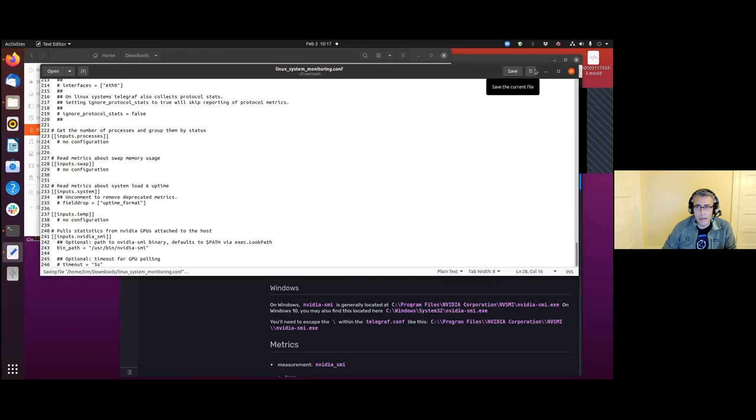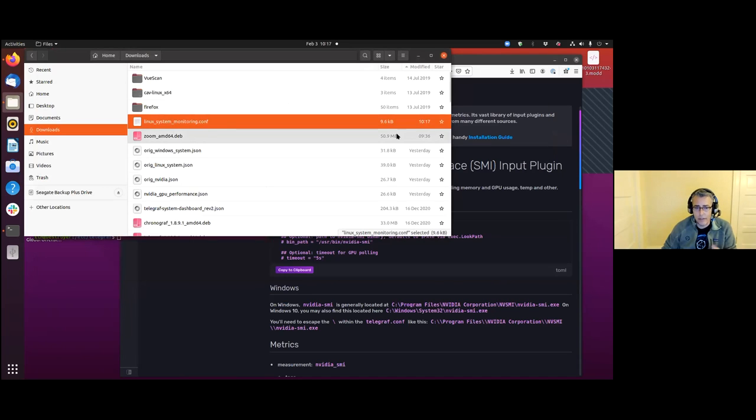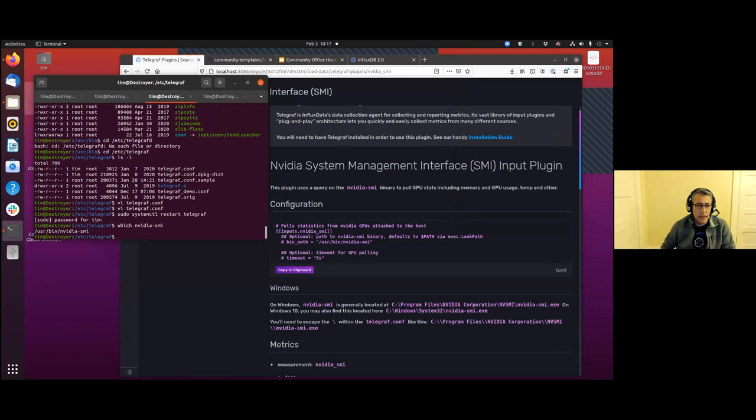Now, the downside, of course, is that I've downloaded this locally. It's not doing the cool thing where it's pulling the configuration centrally. But what I can do is use that same templating mechanism to re-import that configuration and host it centrally, assuming that I have this all right. So let's go back and let's fire up Telegraf.